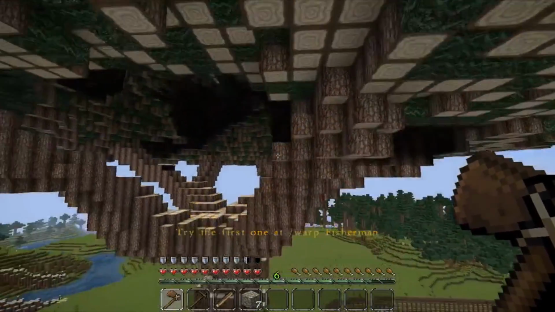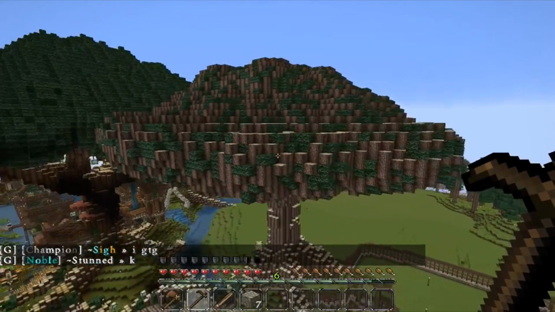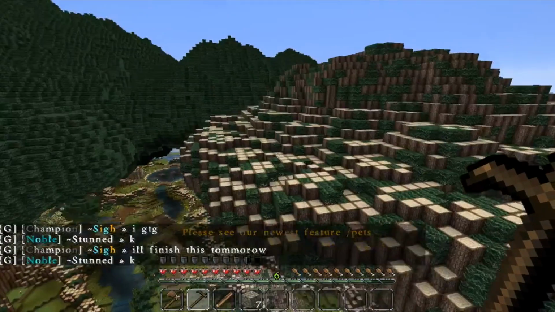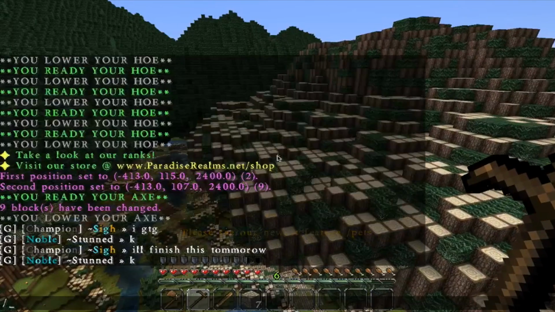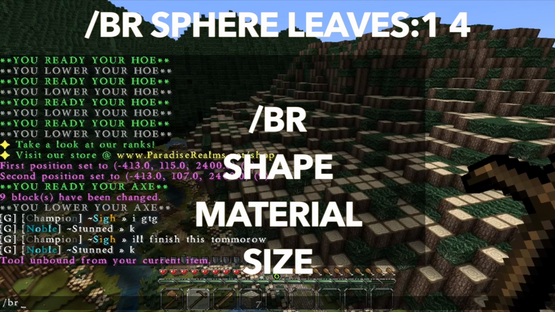But here we go. See, now we have what I like to call a tree skeleton of the leaves. So now let's fill it up. Let's hit none on your tool to erase any brush on it. So BR for brush, space, the shape, so sphere.